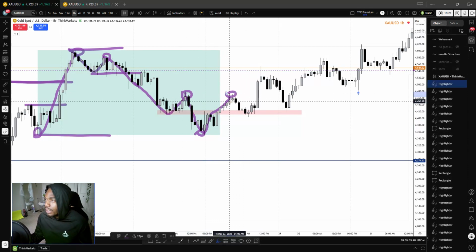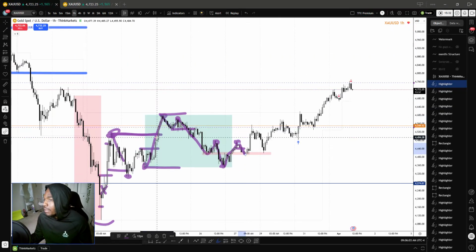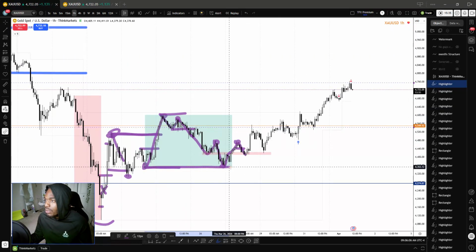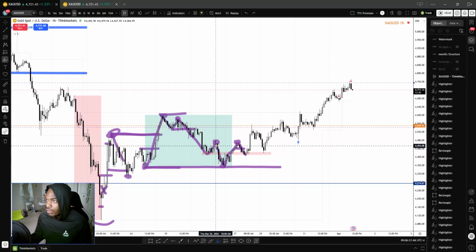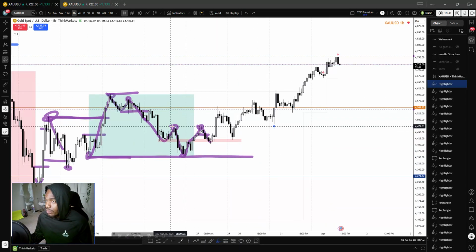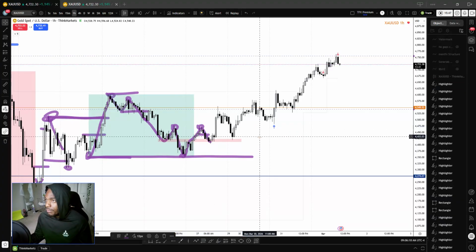And now we're back to this point. We create our lower high, and some people probably would have gotten into a short right here. I did not, because I wanted to see this low right here break first, because we just came down and respected this low. So I'm not just going to short into this low when it already had time and opportunity to break right here and it didn't. And so that ends up creating these equal highs that got broken.